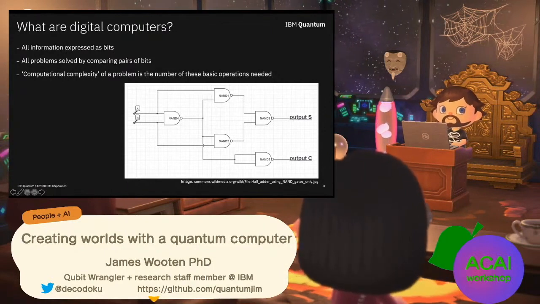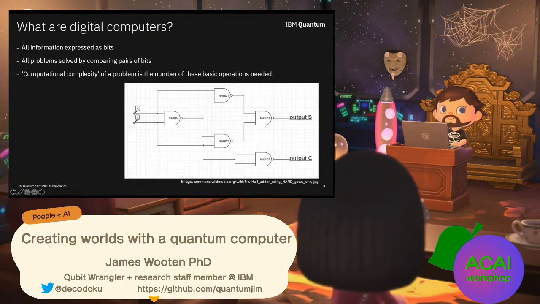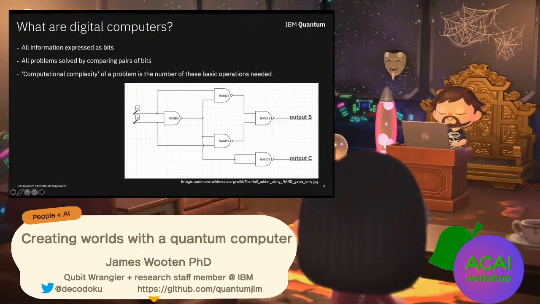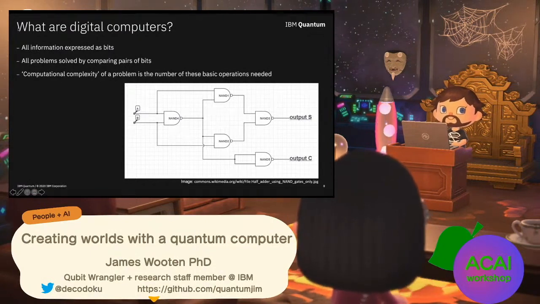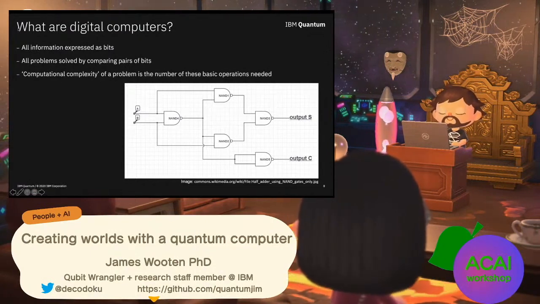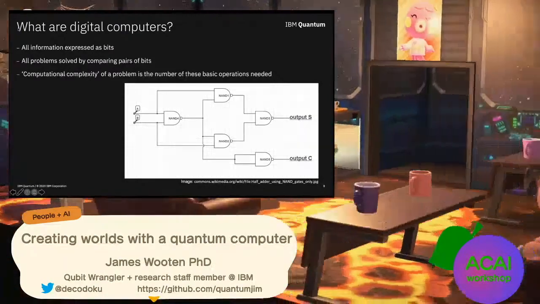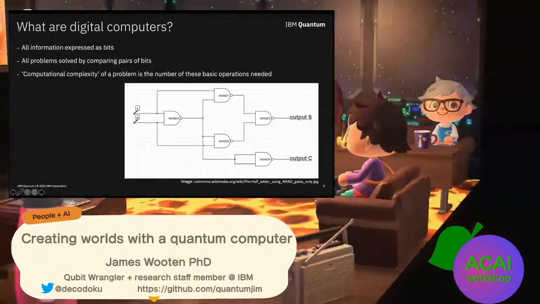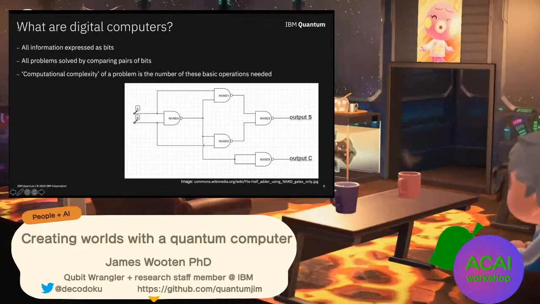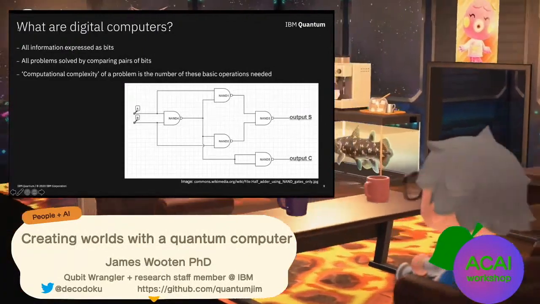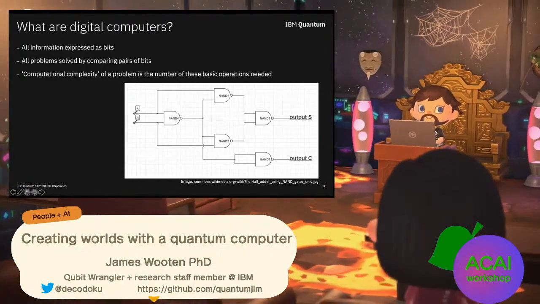And then you can talk about the computational complexity, which is basically the scaling of how many of these basic operations you need to solve a given problem. And we find that there are certain types of problem which scale so badly that even for a quite reasonable seeming problem, the kind of computer you would need to solve this is a supercomputer the size of a planet running for the age of the universe, which is practically impossible to solve. Even though we know how to solve it in principle, practically we can't do that.